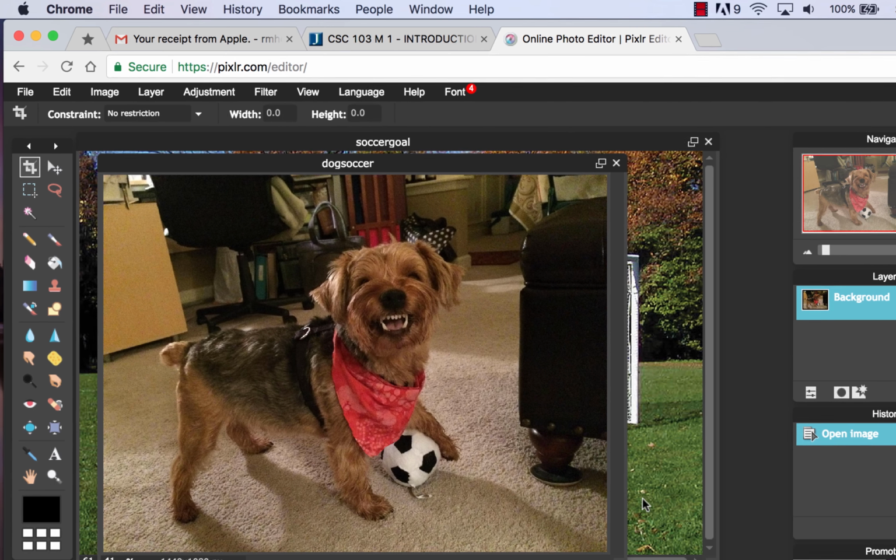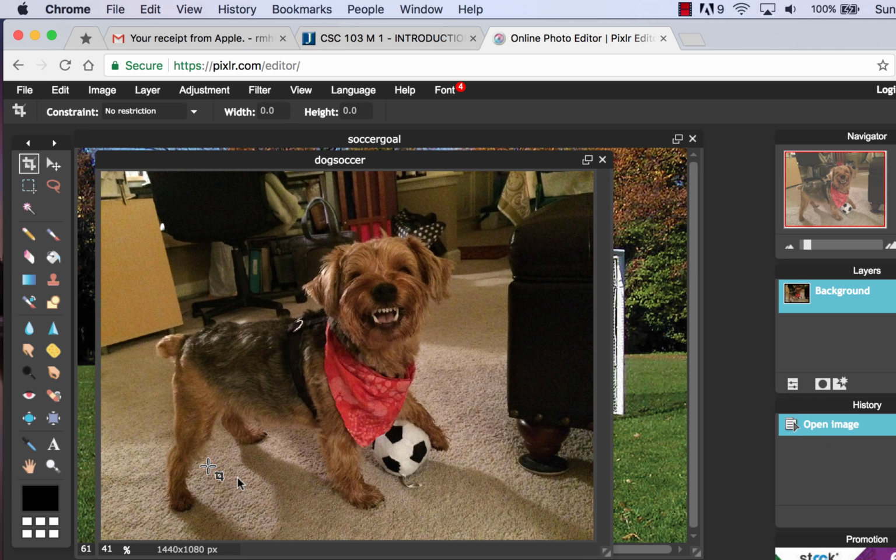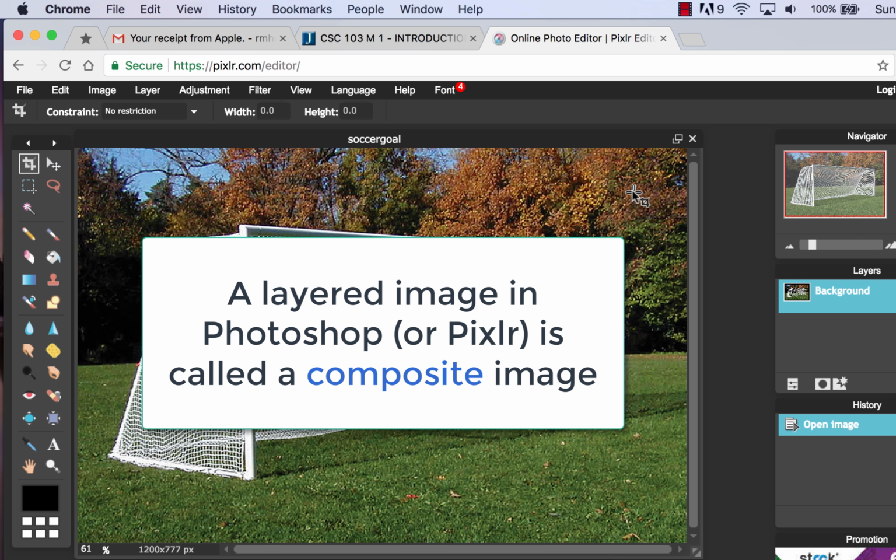And there it is. What we're going to do is select this part of this image just kind of roughly, and then put it in front of this other image. We're going to make a composite image in Photoshop. It'll become a separate layer on this image here, and it'll look like it's part of it. So that's what we plan to do.